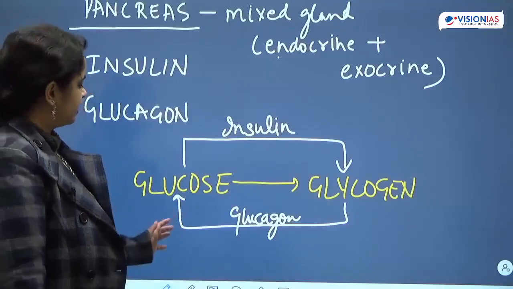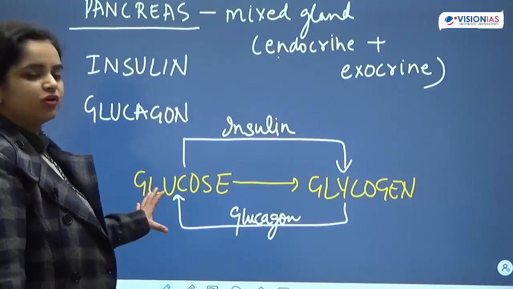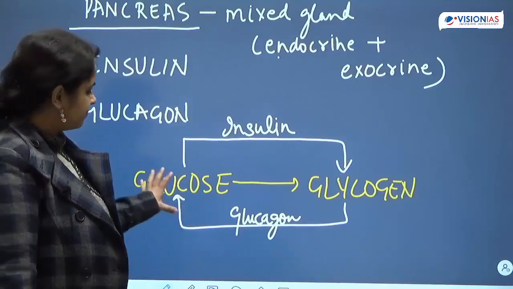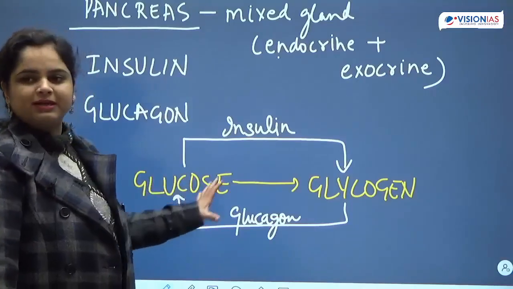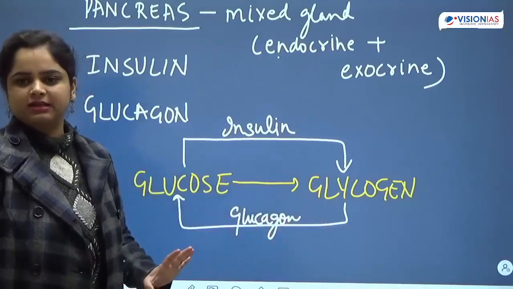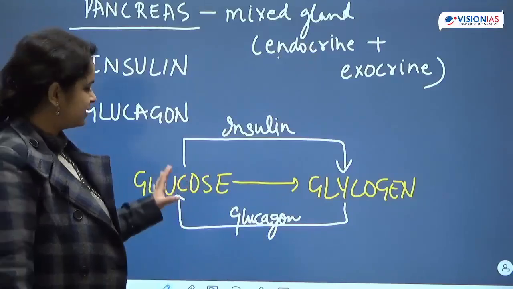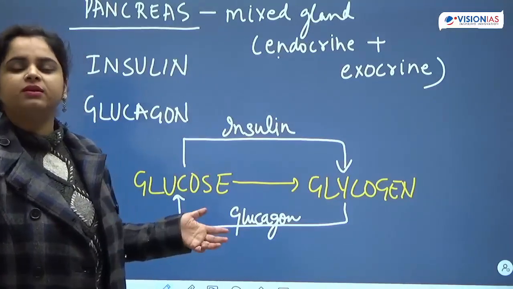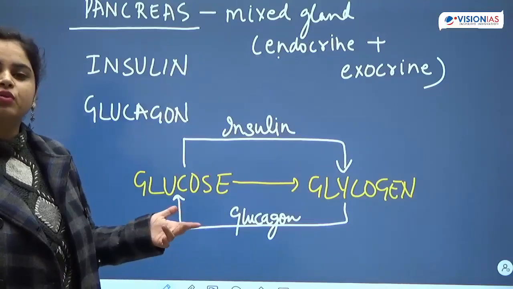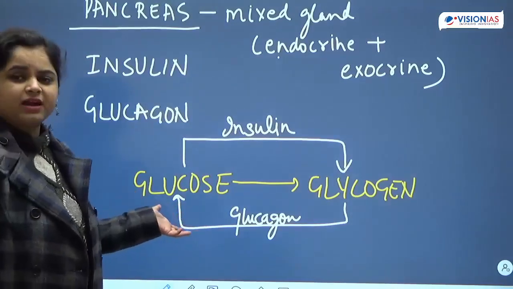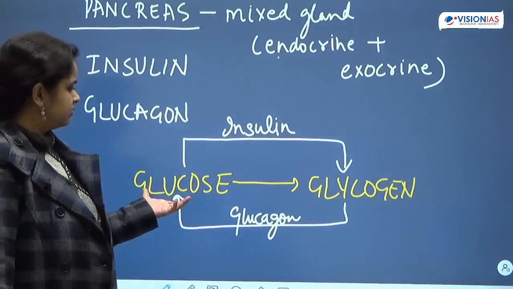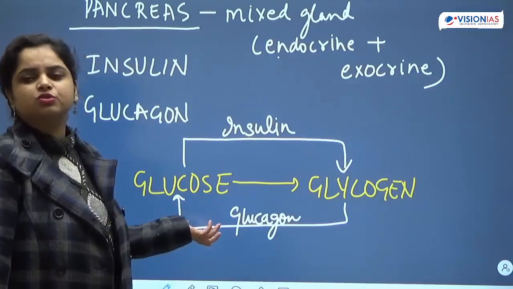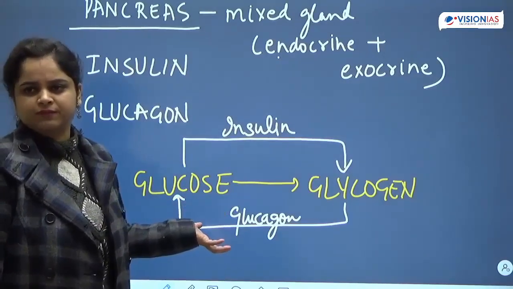Okay. Now, what does it mean for the blood? When insulin will be coming into play, glucose from the blood will be taken out and will be stored as glycogen. So that means blood glucose level will be reduced. In the normal terminology, we also say that this is blood sugar. Instead of glucose we can use the word sugar also. It's a normal terminology.